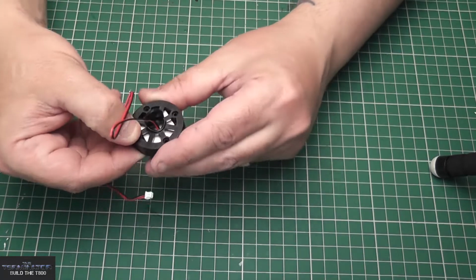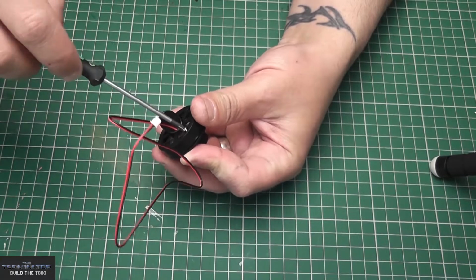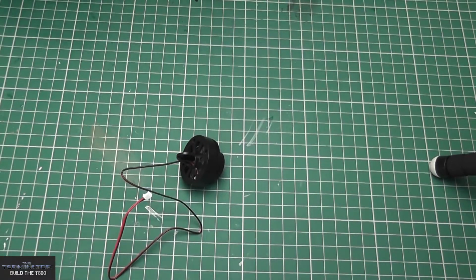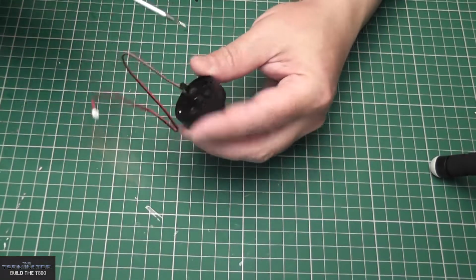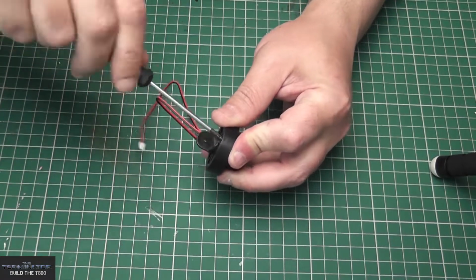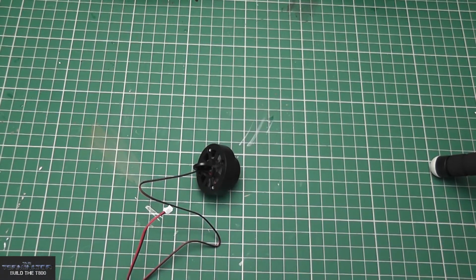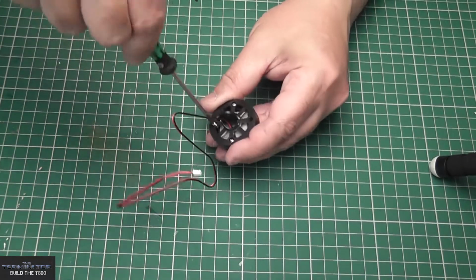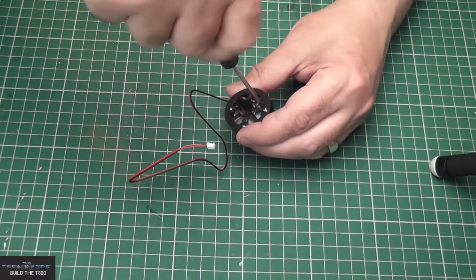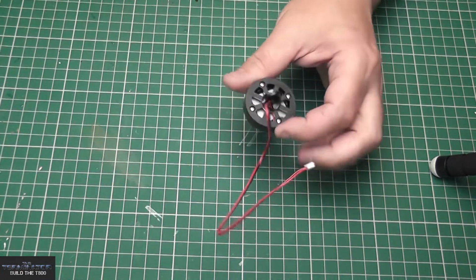Now we need 4 screws in here, so we're going to put them in now. These are the silver screws we need for this one. Okay, so let's get that first one in. And keep going, get the rest of them in. So there's only 4 to do. We do the opposite side, so that pulls that level with the other side. Just like that. 2 more to go. One in here. And the last one just in here. There we are, that's them 4 on.